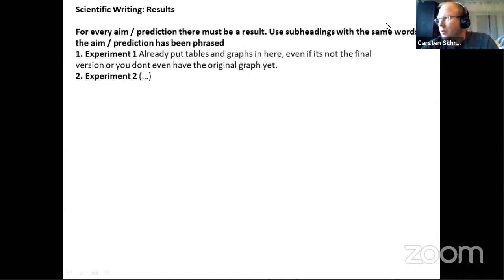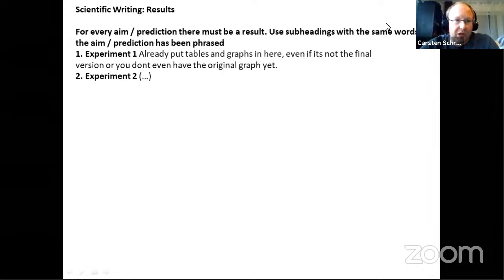And today we're going to talk about the results section, which is not only within scientific papers often the shortest part, but it's also now in this seminar the shortest part. There's not so much to say about it, but maybe to point out why it is short. It has to be short because it has to be precise without any interpretation or discussion of the results, but the results must be clear.